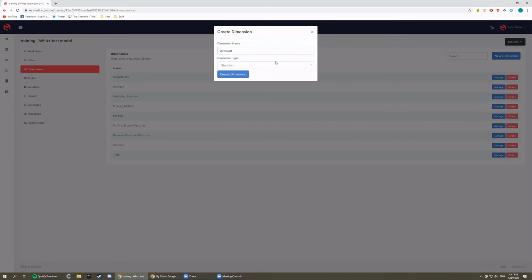And the dimensions type, the different types are Standard, which is what you will use for most dimensions, Time, which is auto-populated using model variables, Scenario, which is used for different model scenarios, Measure. Each cube will have one measures dimension, which will usually be unique to that cube. This dimension should be used to determine what type of values are entered in the related cell. Geographies will be a future enhancement in the next MODLR release.